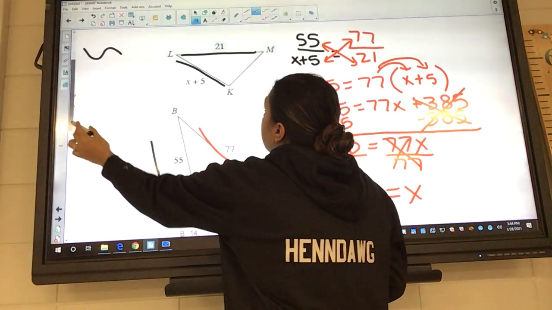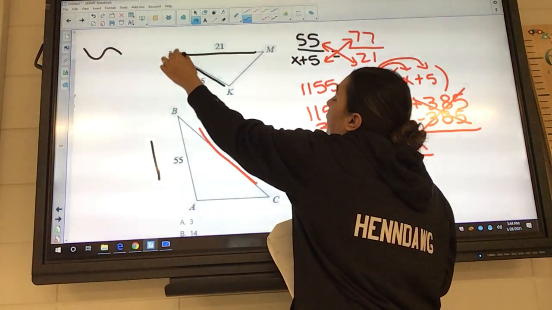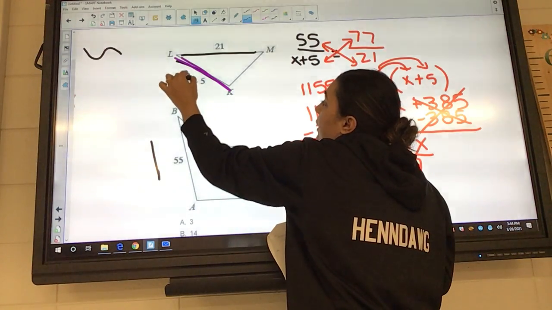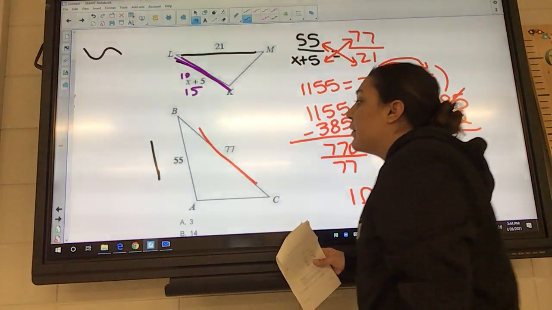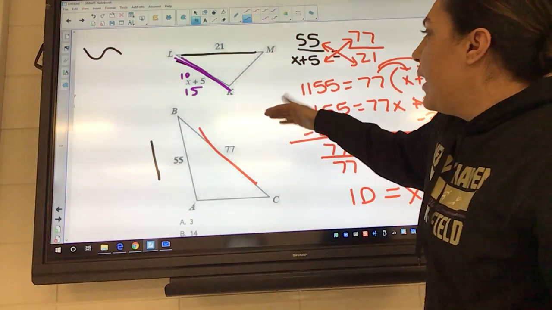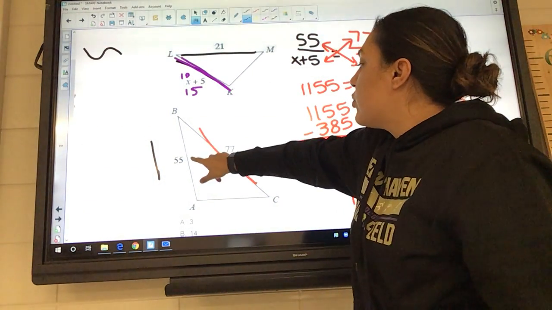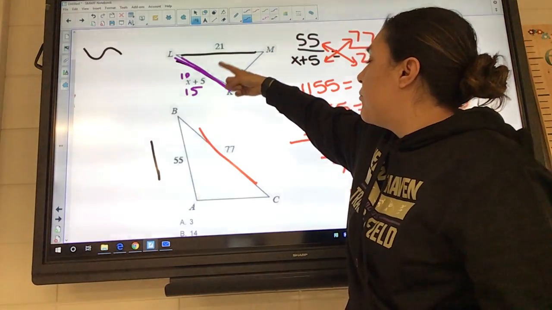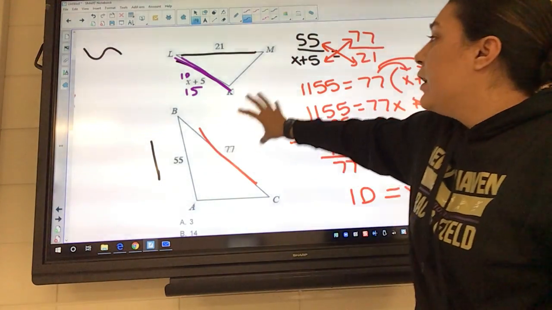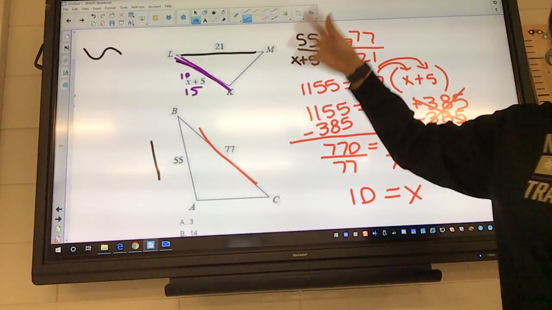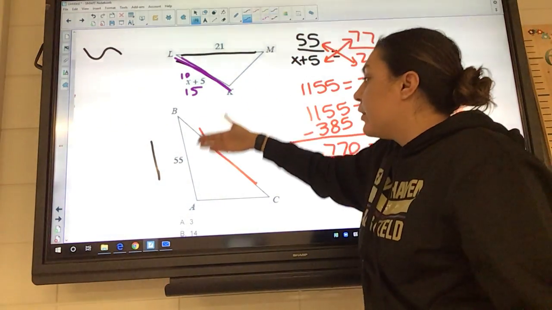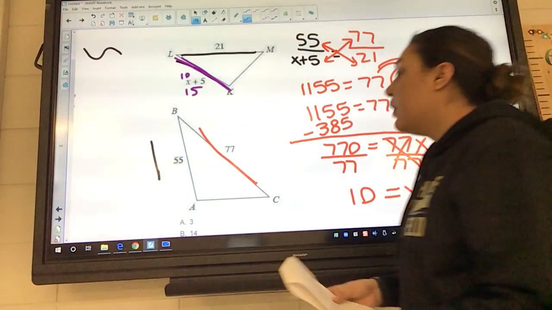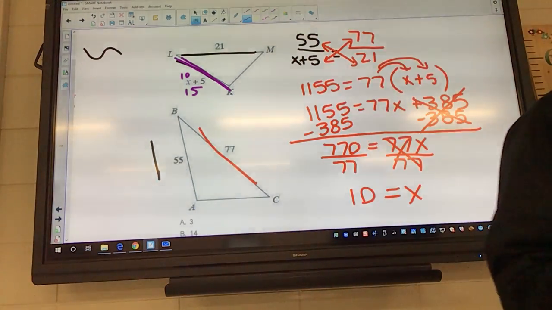I want you to think about something. If we look at this picture, if x equals 10, that means we can plug in 10 here, which is going to make this side 55. Does that look all right? Between here and here, there's 20 units, and between these two there's 6 units. If it was like 100, obviously that's not similar. They should be somewhat close to the same-ish number, so make sure that your number makes sense.